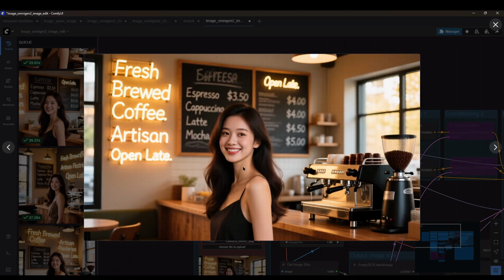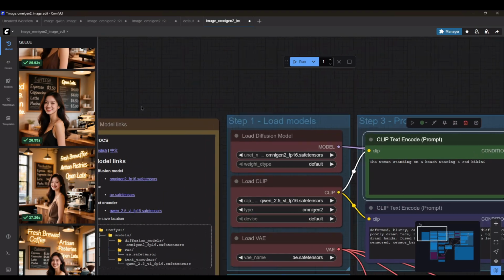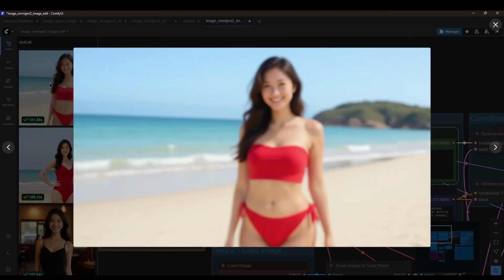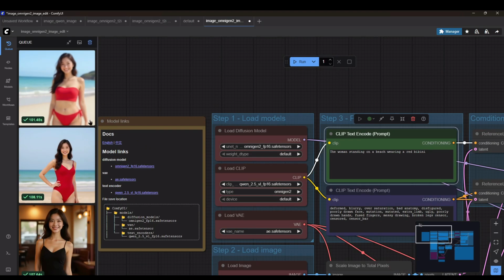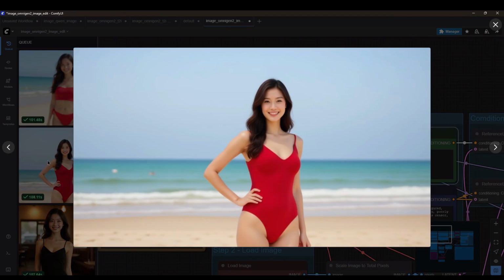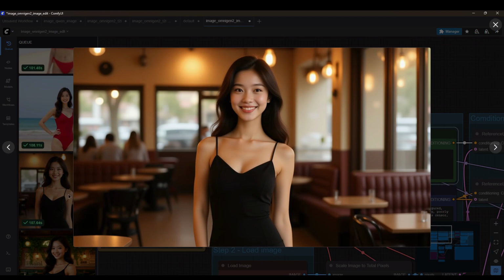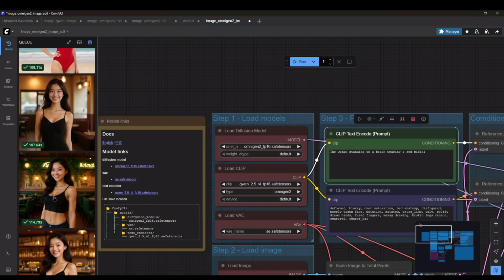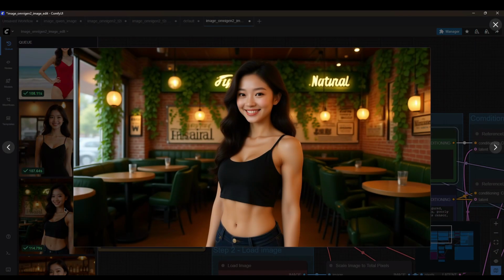But I took this picture and I made some adjustments to it to show how OmniGen is different from Context and some of the things it can do. So here's a picture in a bathing suit, and for some reason that's blurry. I don't know why that happened. So OmniGen 2 is less accurate than Context, but it does give some good results. So here's a bathing suit, and here's her in a dress, and I'm basically asking the AI to change it every time. And it's taking about 100 seconds, 108 seconds to do it on my 4070 with 12 gigabytes of VRAM. And then here's her with a short shirt, and she's now muscular and has some abs, and she's in a restaurant instead of a cafe now.